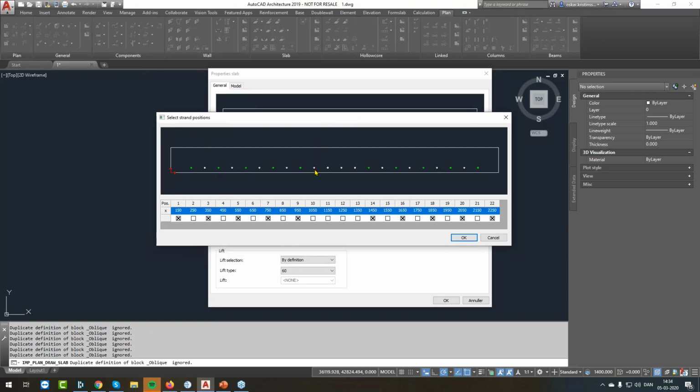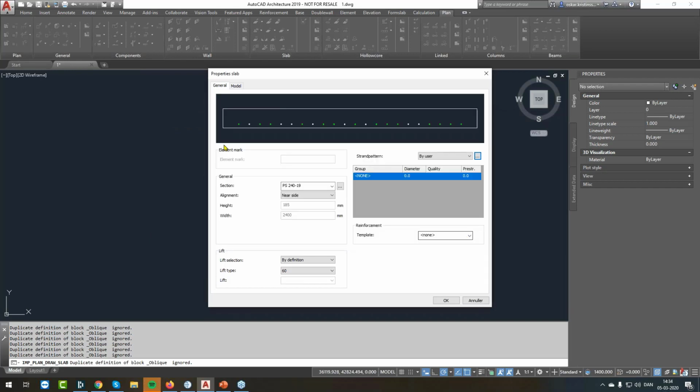Just by clicking on the strands, you can see that they turn green if they're active and white when they're not. So we can say that we want a specific pattern for this specific element, and we can do that in a very user-friendly way. Just press OK.